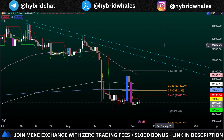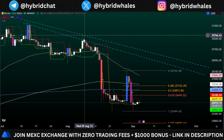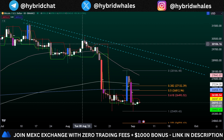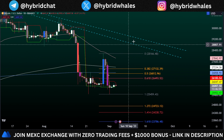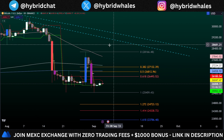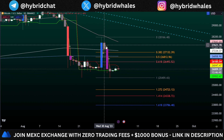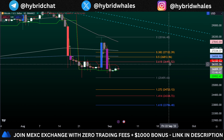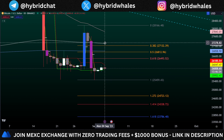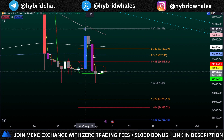On the daily time frame, I have marked trend lines from the $31,800 and $30,400 resistance — one from the wicks and the other from candle closes. These resistances are currently coming somewhere around $28,900 and $29,300. But I'm not looking for a quick move right to that resistance. Instead, I'm looking for a move towards the upside to at least test the 0.618 Fibonacci level, taken from this high to this low, coming at around $26,500. Above that, there's another zone of confluence at $27,100, which will also be a bearish retest of the 200 EMA on the daily time frame.